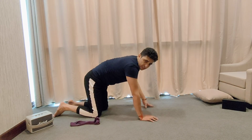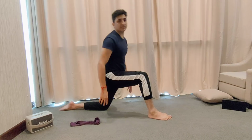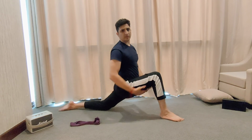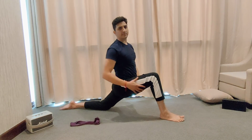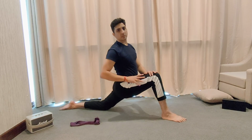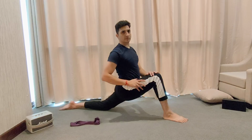Same thing with the opposite side. This time put your left leg, stand here. You can put your leg a little bit front so you can drop your hip. You can feel the stretch in the hamstring. You can do it here. Slow, slow, give pressure. 1, 2, 3, 4, and 5.